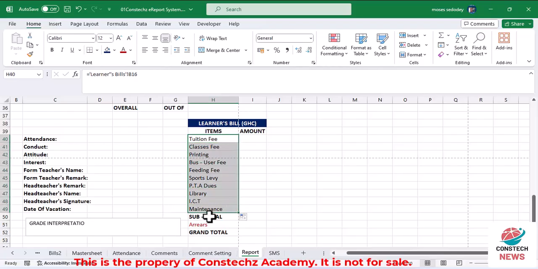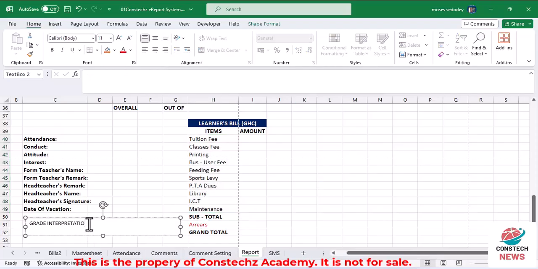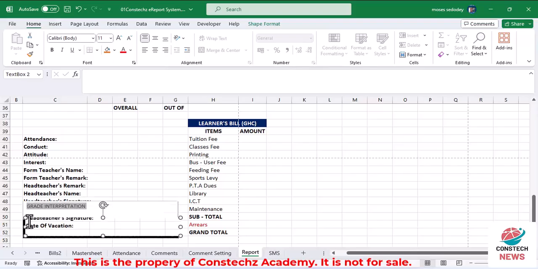So grade interpretation will be at the middle.